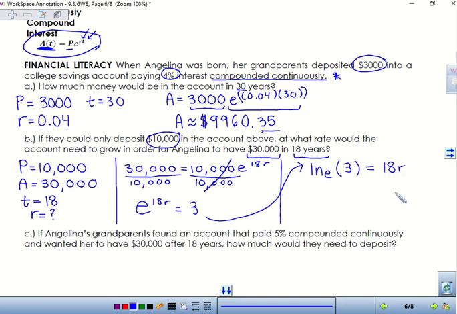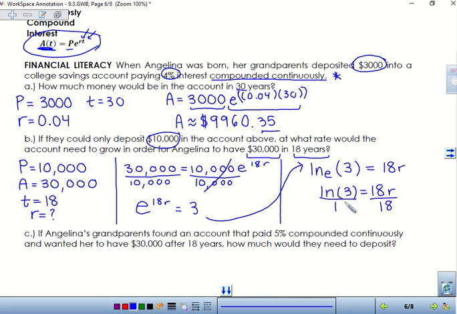18R. So we're converting it from exponential form to logarithmic form. And remember, because the base is e, we use ln instead of log, okay? When we use ln, we imply that the base is e. The calculator knows it's e, so do we need to have the e written there? No, it's not necessary. And then what would be my last step to solve for r?